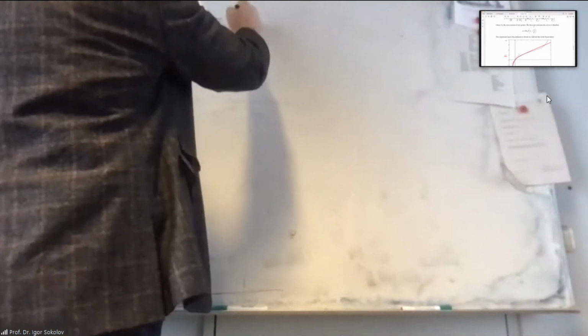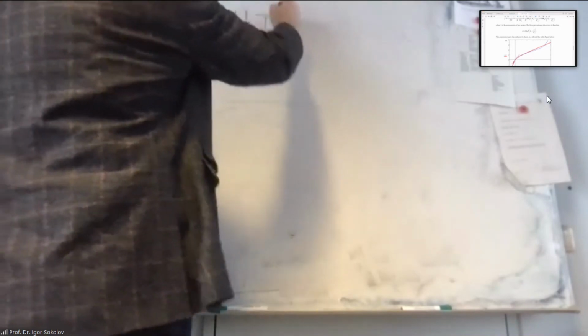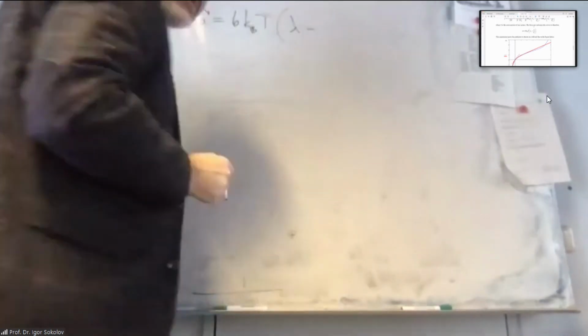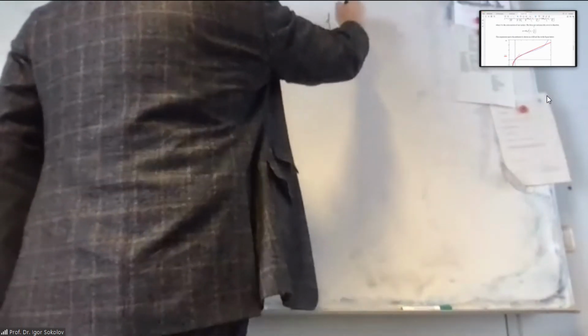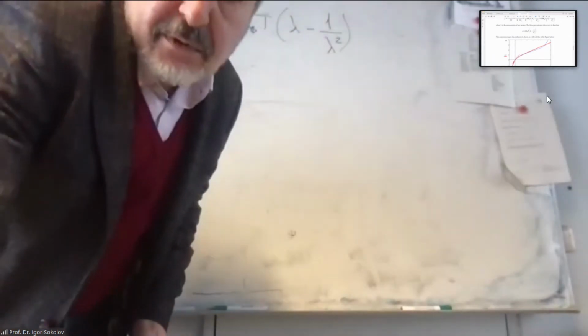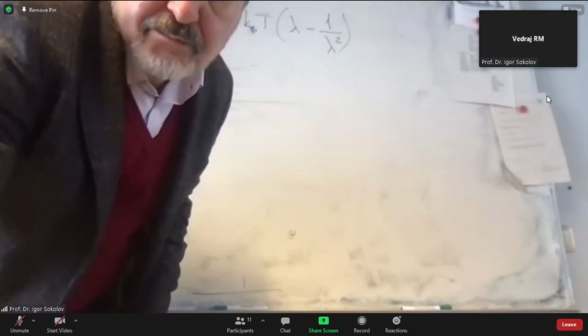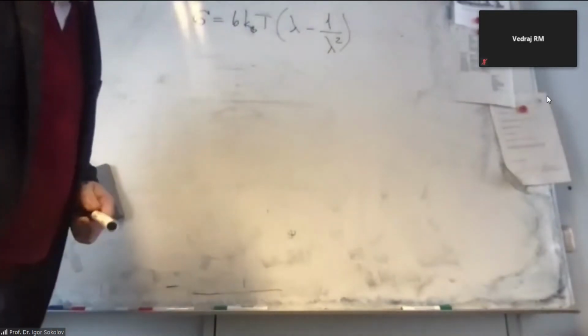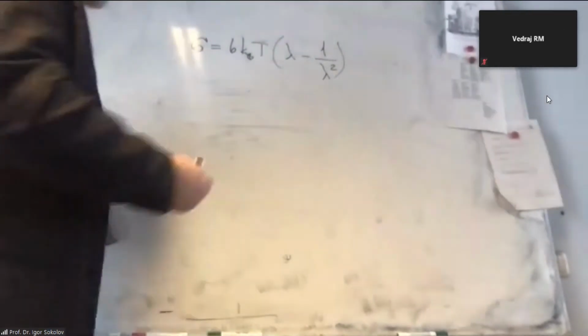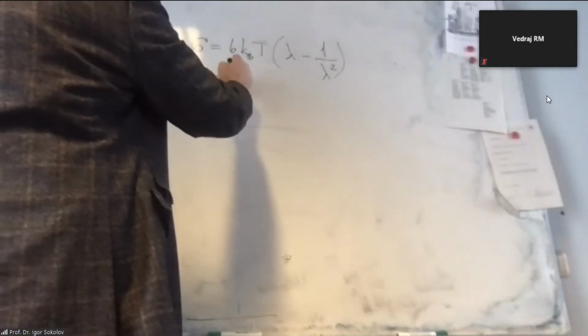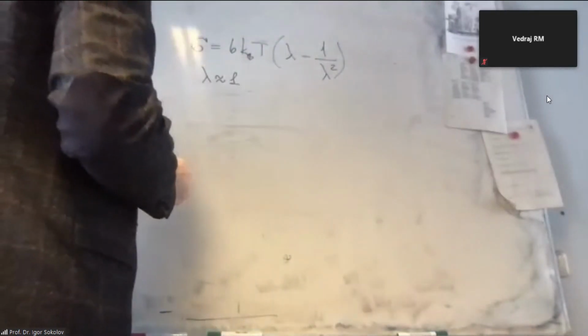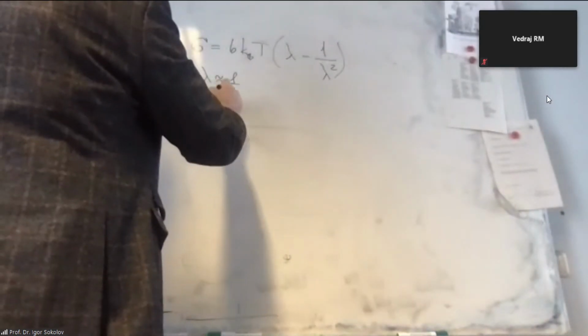And where is that? Here. I will omit the index x. And now I play with this formula. And I say, now one can see it, and I can control. And I say that lambda is approximately 1. So I say lambda is 1 plus delta.